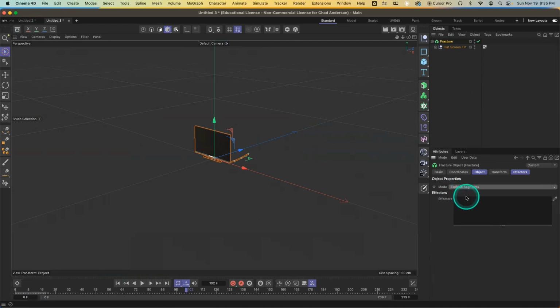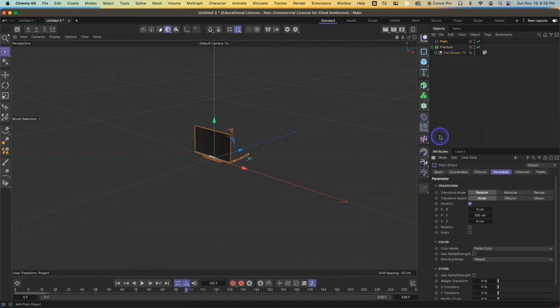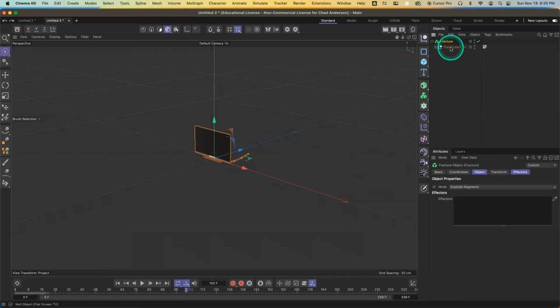And that's because the fracture says, I ain't doing nothing for you. I don't care. I want to work with some sense of some effector. I want an effector here. So let's go to effector and let's add something simple like a plane effector. And we're going to add a plane effector, and it broke this into parts. And now, actually, you know what we're going to just do instead of plane effector? We're going to undo that. Let's be reasonable. Let's be reasonable people here.